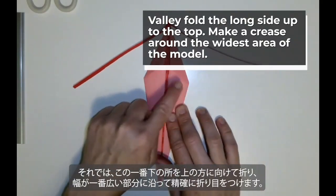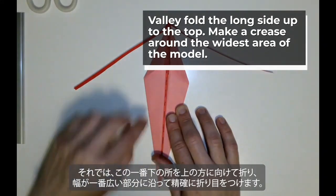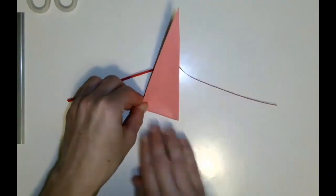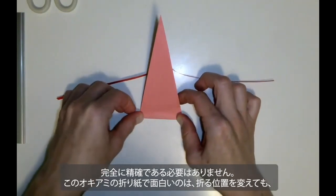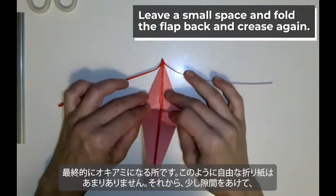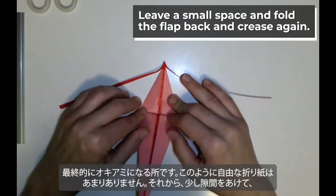Okay, now we are going to fold this bottom point up towards the top, and you're going to make the crease right along the widest portion of the model. And just kind of guess where that is. It doesn't have to be perfectly exact. That's what's kind of fun about this origami krill, is that you can make different size folds and you'll still get a krill at the end. A lot of origami doesn't give you that kind of freedom.